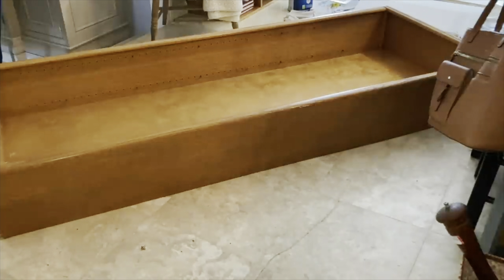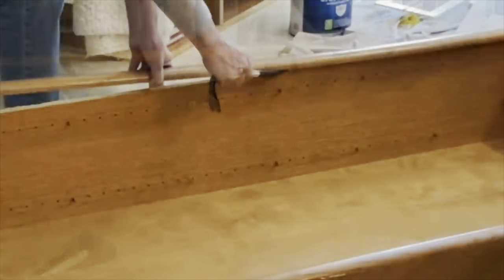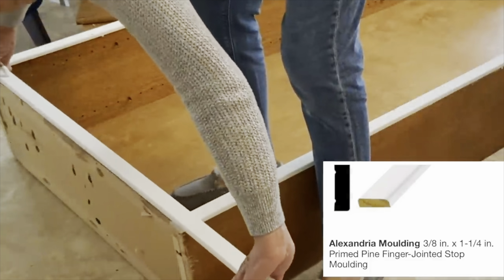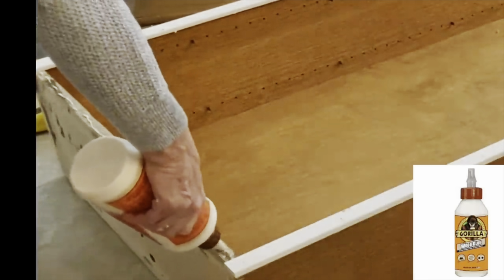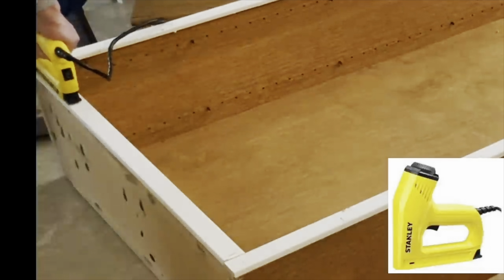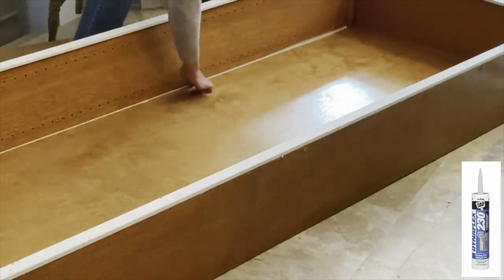When I started this makeover, I knew I wanted to create a lot of book storage, and I had some 1990s oak bookcases in the basement that I was just using for storage. Using a mallet and a small crowbar, I was able to remove all of the rounded trim. Then, using my miter saw, I cut 4 pieces of stop molding that I had purchased. I attached the molding with wood glue and small brad nails. This little electric stapler also shoots 5/8 inch brad nails, which is great for small jobs like this.